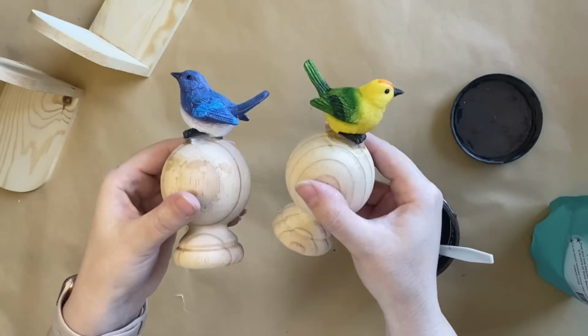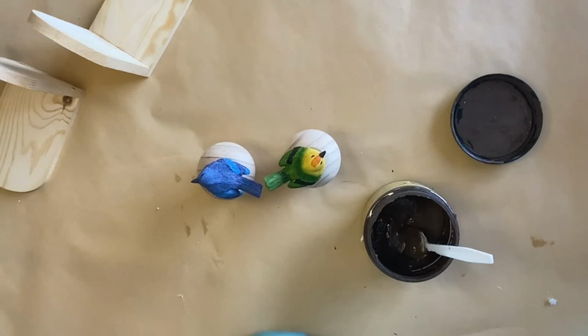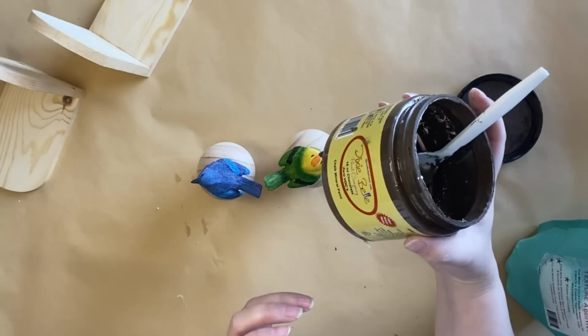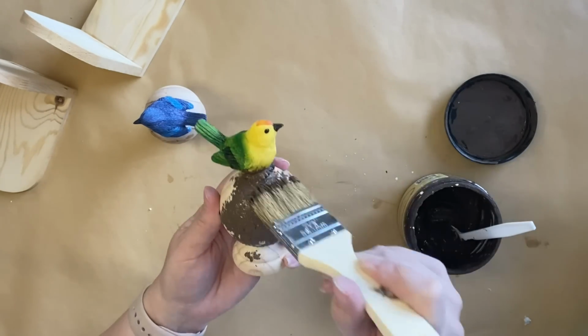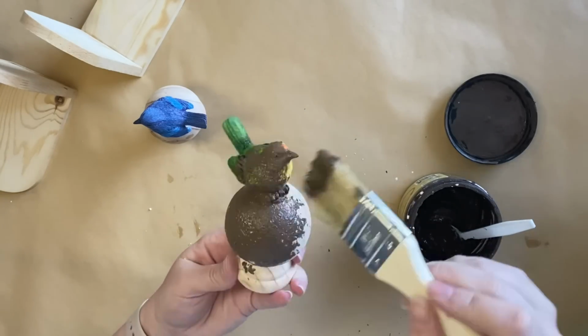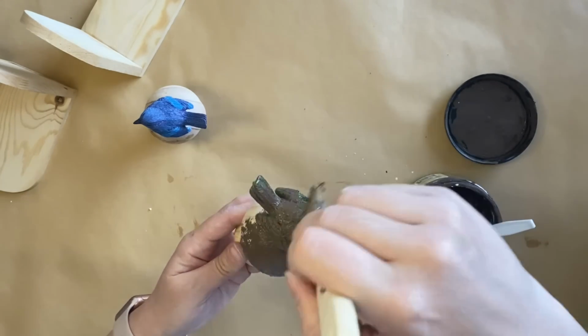Next, I'm going to be adding some texture to our sweet little birds. I'm going to be mixing Dixie Belle's Sea Spray texture additive with chocolate chalk mineral paint. After stirring that really well together, I'm using a chip brush to dab and stipple the product all over the little bird and the little curtain end. Once we have that texture on there, these start to look a little bit more cohesive.